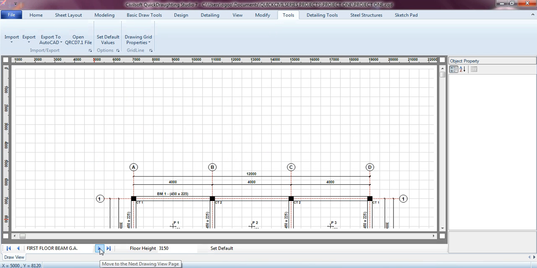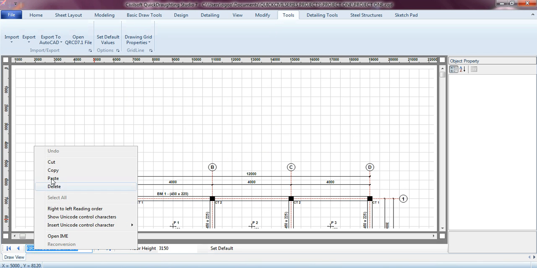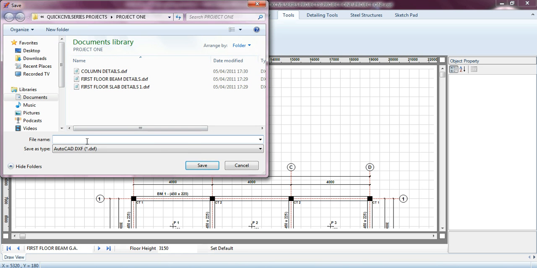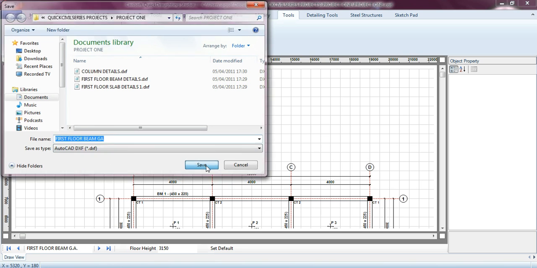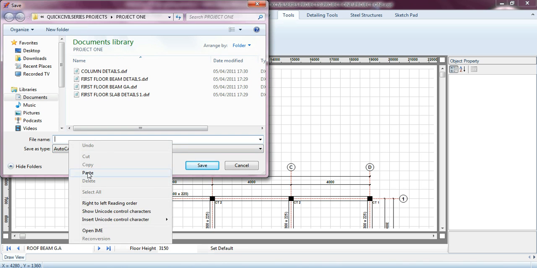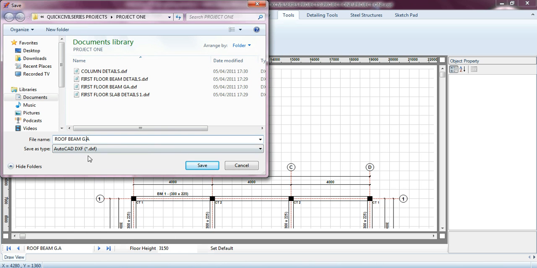This is my first floor beam GA. You can see say export to AutoCAD. For the name, I have to remove the dots so I don't confuse the DXF file. So that's it. And then this is my roof GA. Can just say the same thing, export to AutoCAD, AutoCAD DXF.